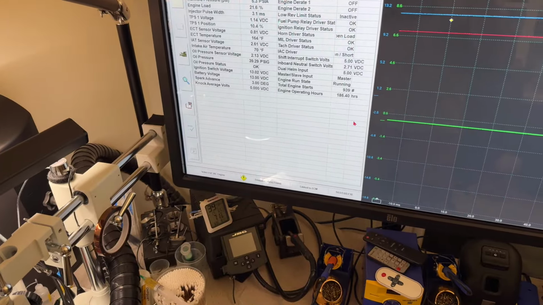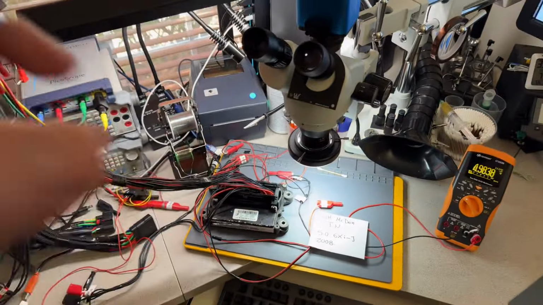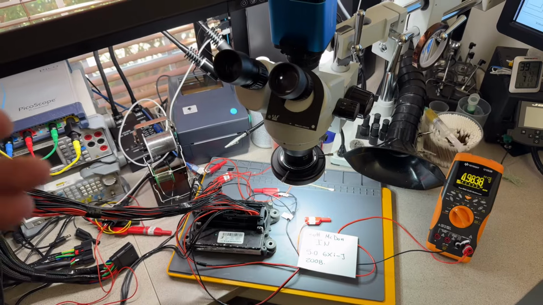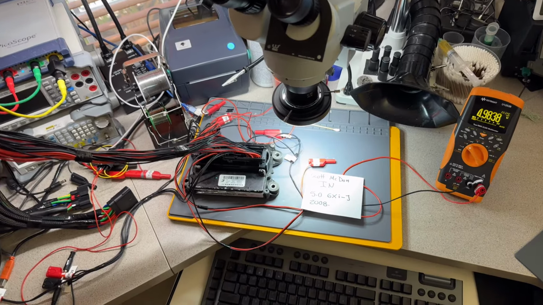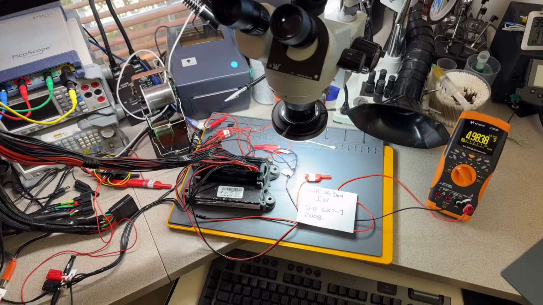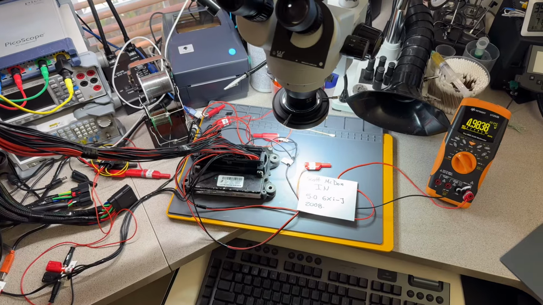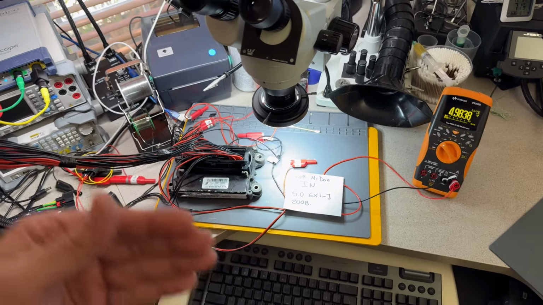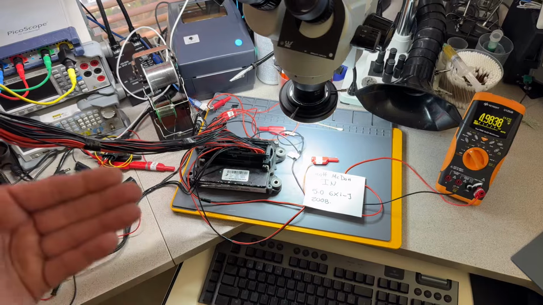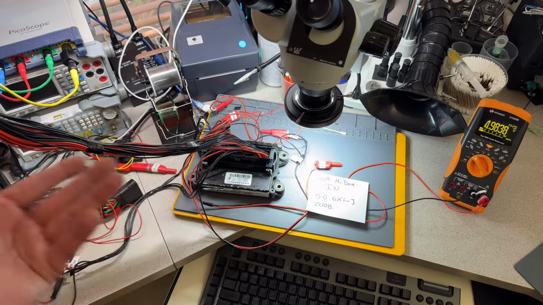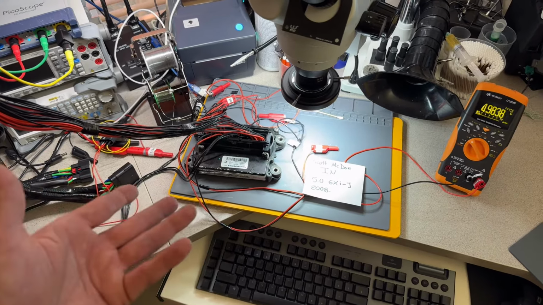It could be battery voltage spikes, and that is very important when you have a boat like this. Don't ever try to charge the battery when it's connected to the boat, unless you have a battery maintainer for programming, which is a very clean DC voltage. If you're just using a regular battery charger, the problem is they let AC go through. These computers are not meant to receive any AC signal, so they're not protected for that. If you charge the battery while it's connected in the boat, that can completely damage your computer.